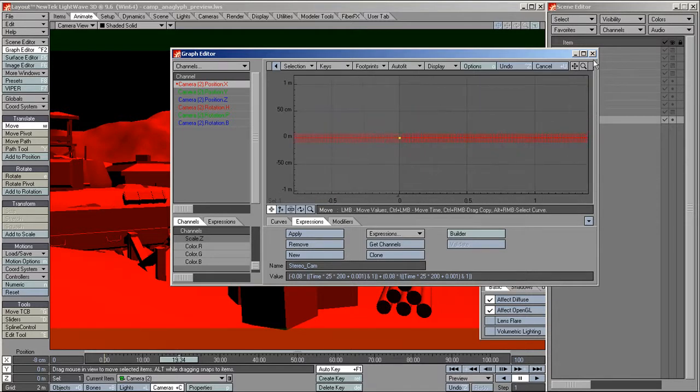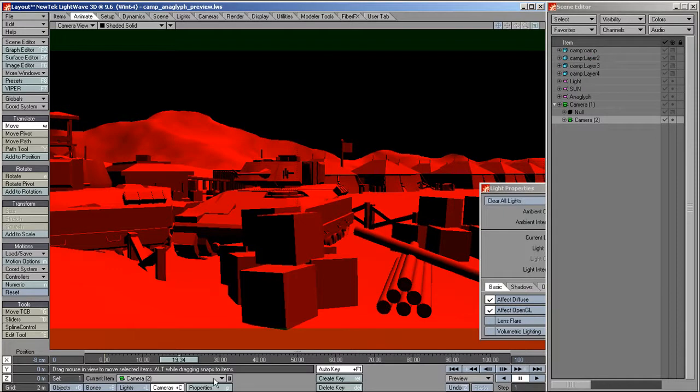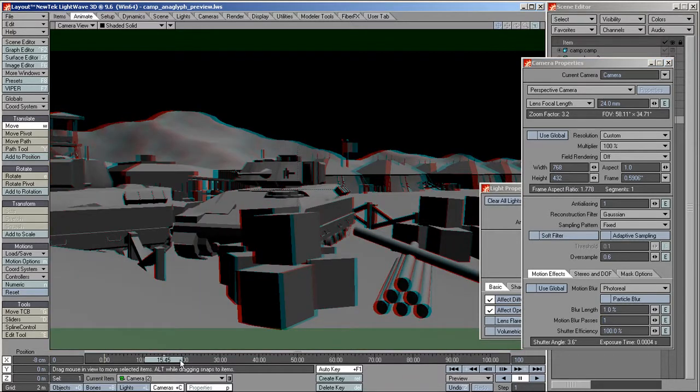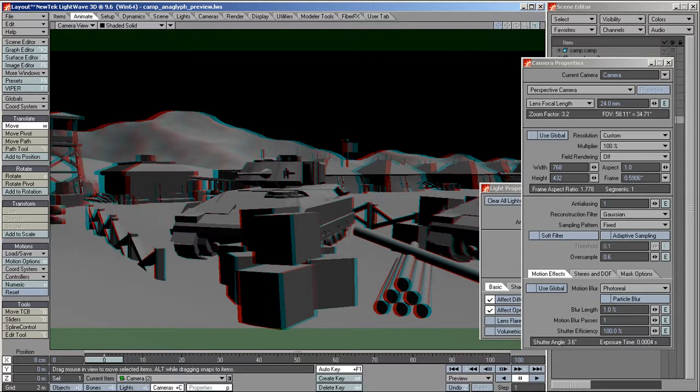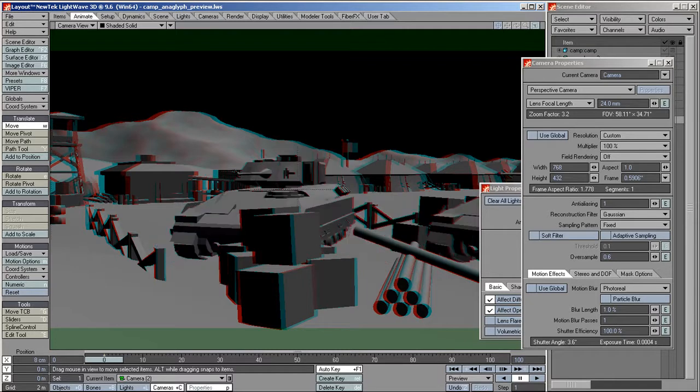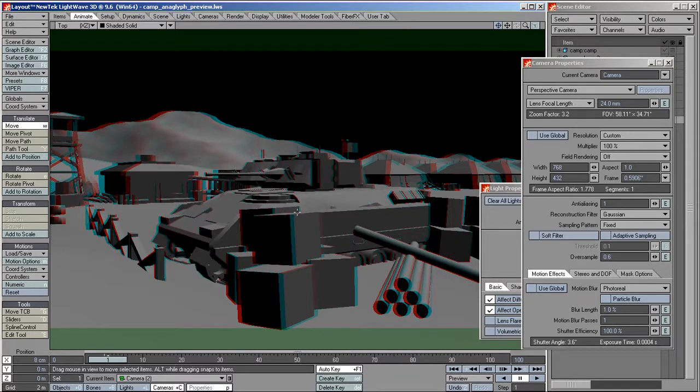So, I'm going to check my motion blur on my camera, which can be 1% now. And of course I need to switch to whole frames again. And as you can see, the offset on the tank is, well, very small right now.